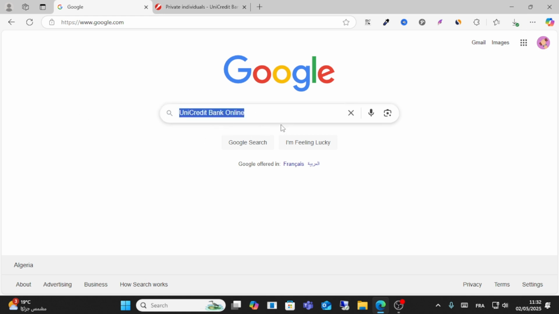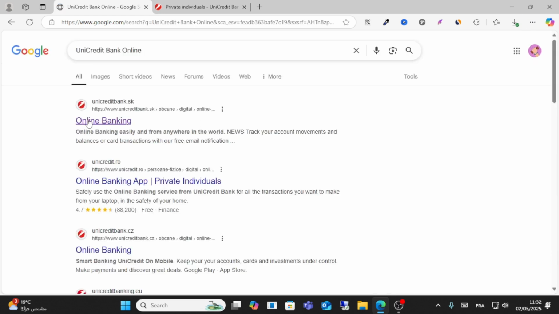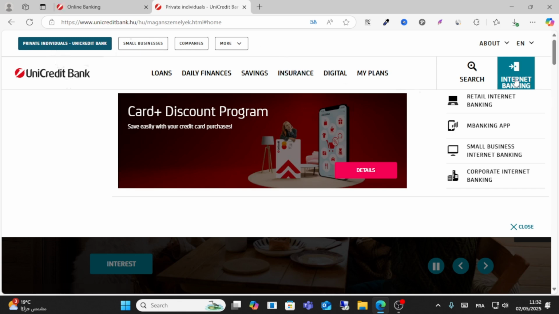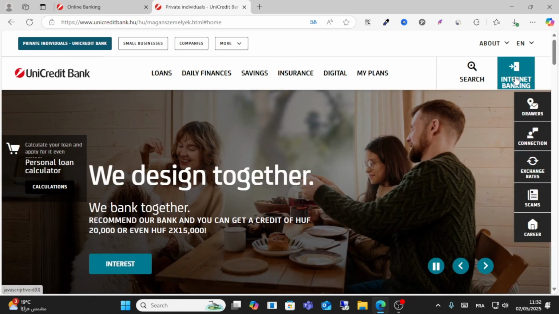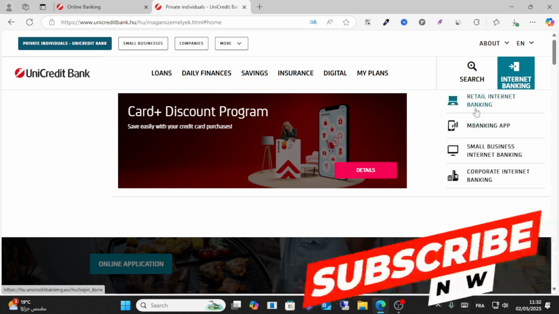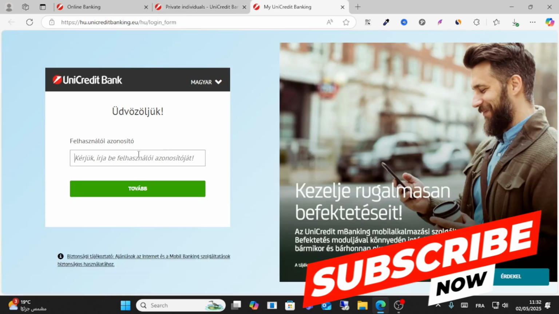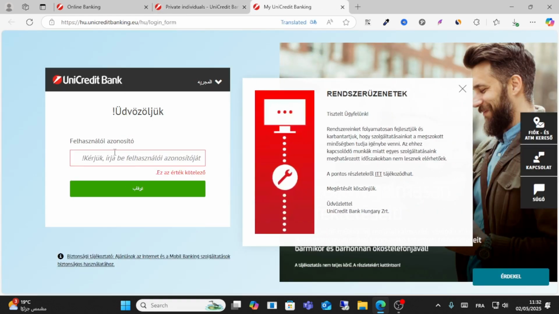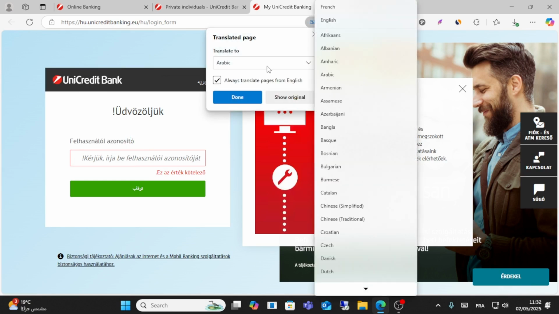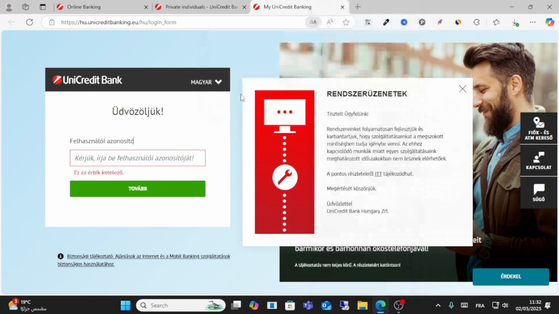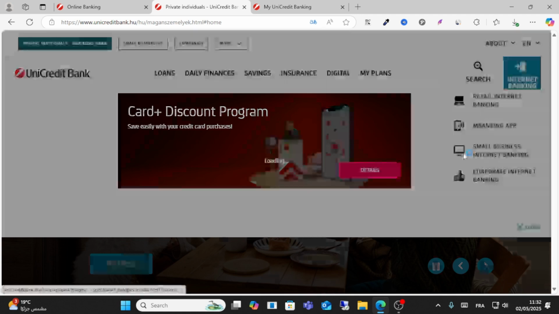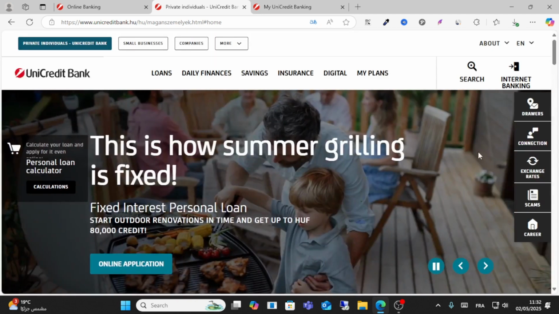So guys, search for this term on Google and click the first result, and you see this icon, as you can see here. Click on enter in banking and look for any option, for example small business or retail internet banking. For this one, click this result and write your ID of account. If I translate to English, as you can see here guys, write your ID from here, and if you want to do this, write this one and write your account.